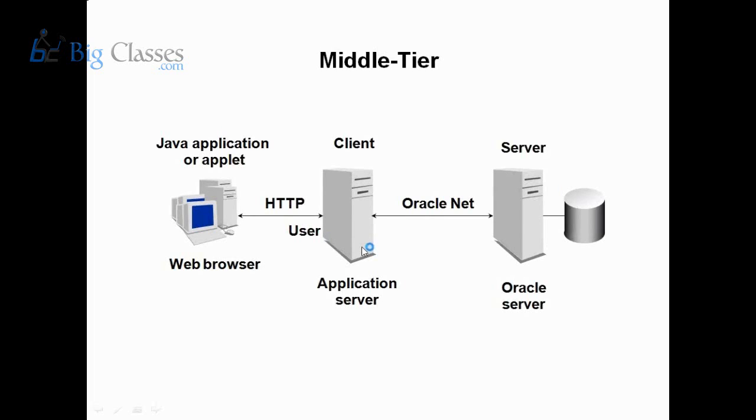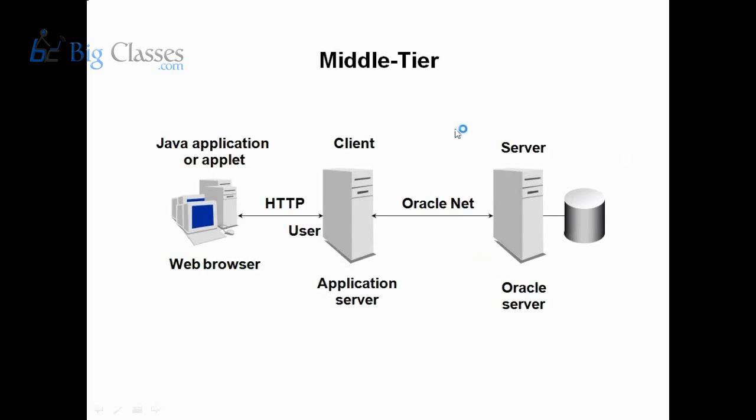So if the user tries to connect to the same system again, there is no need to go to the database again. If the data is already available in the application server, it will be given back as a reply to the web browser itself. Only if the data is not available in the application server will the app user or application server connect to the Oracle server, that means through Oracle Net DNS entries or client. Here, in this Oracle server, this is the database, which is in a separate box, and the application server is in a separate box.